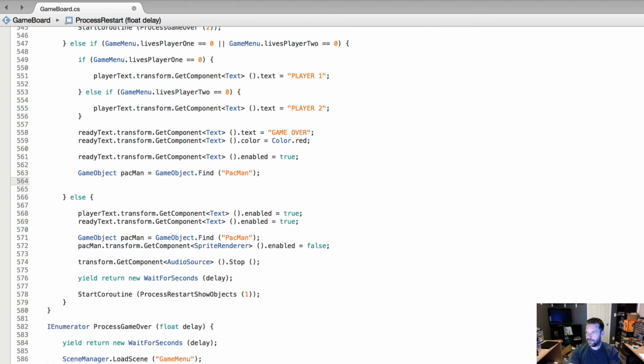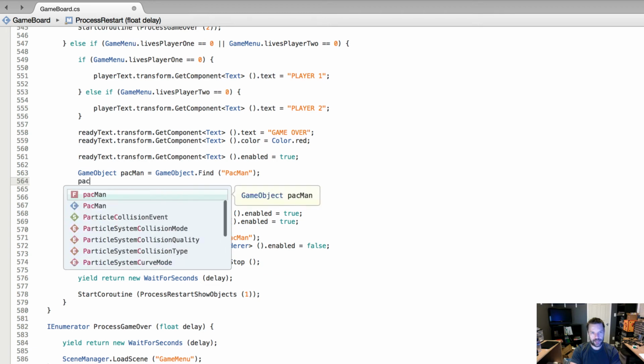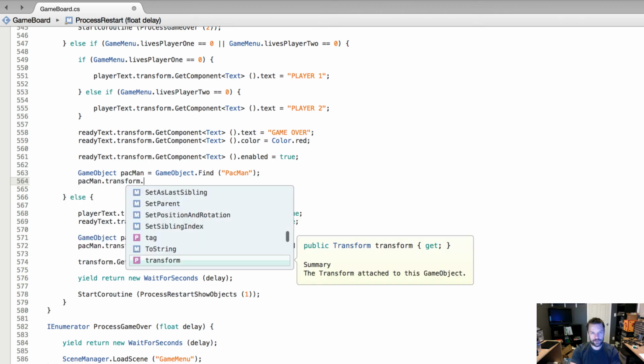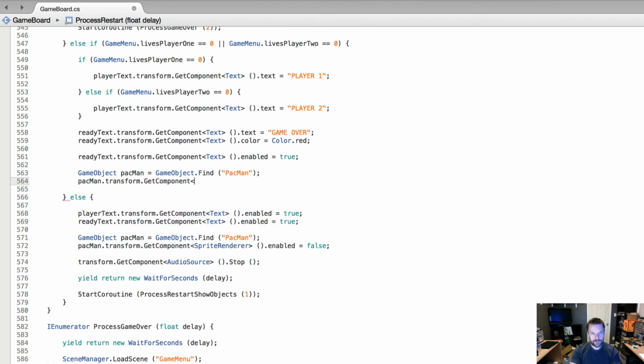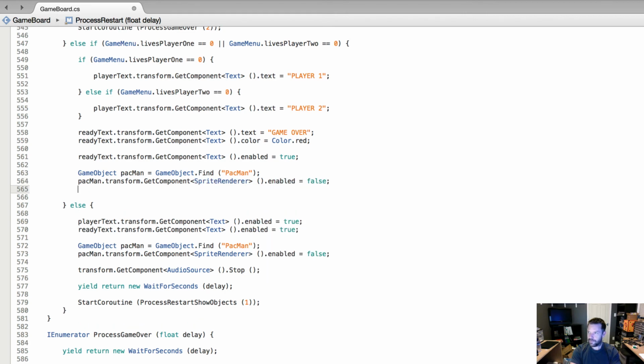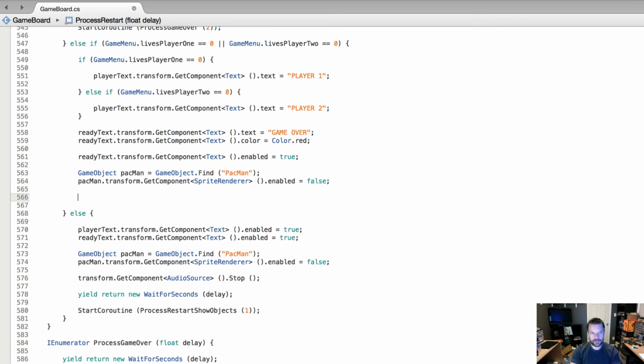And then we're going to set the sprite renderer enabled property to false. So Pac-Man.transform.get component sprite renderer.enabled equals false.